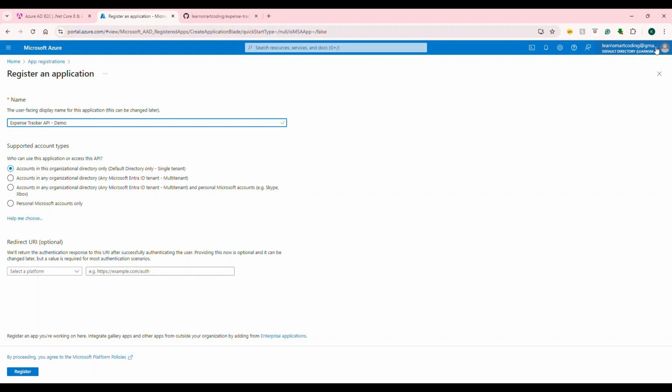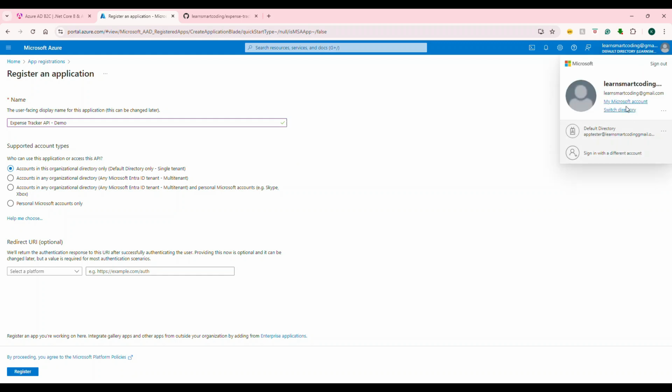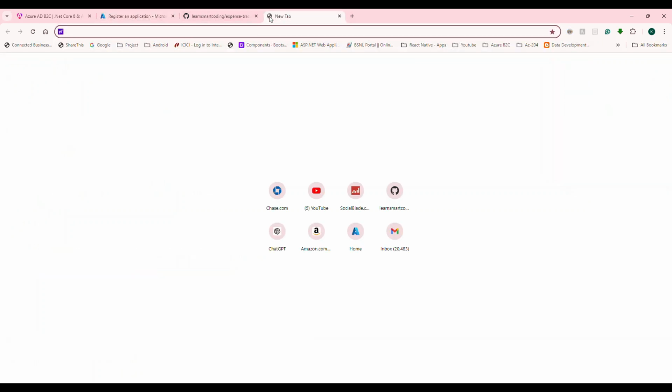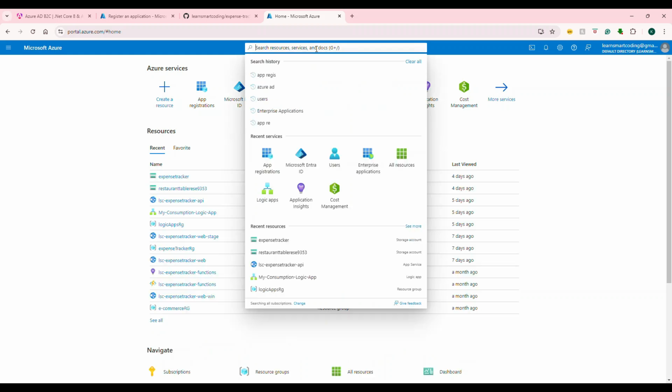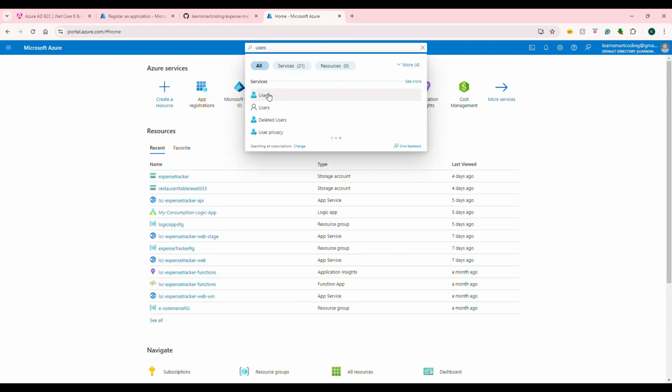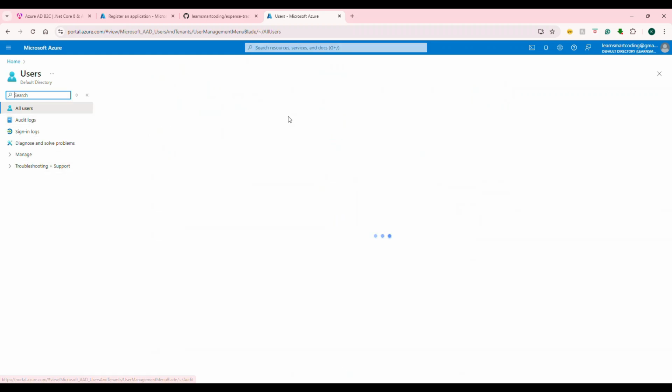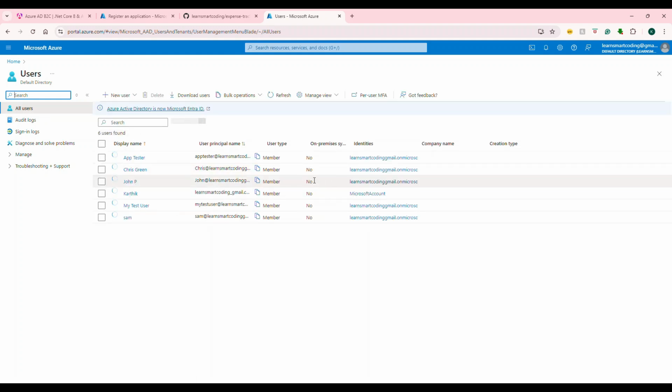What does it mean? Under my organization, under my login, if I go and search users, there'll be users. Probably I'm going to show you that quickly. So let's go to users. You see this, there are a lot of users that you can create. Basically what will happen in a real-time application is, your organization might have been using non-cloud earlier, or from now it's cloud.